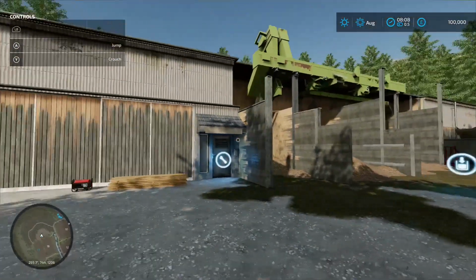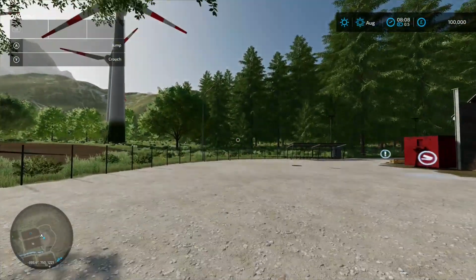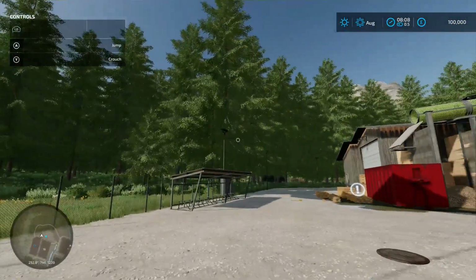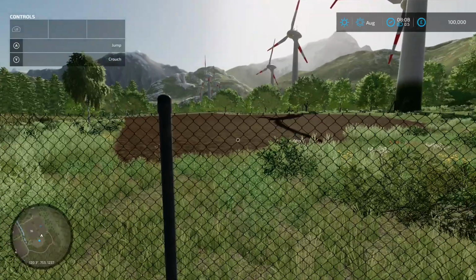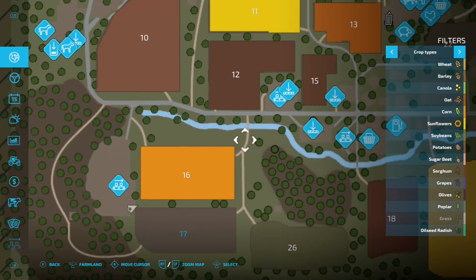Now there are plenty of trees on this map. So if you are into your forestry shenanigans, you could be quite happy with all this. I mean, look at all these trees over there. Yeah, you could definitely do some logging with that. Very nice. Then we're all the way down here, and this is a field that we own as well on New Farmer. Okay. Right, we're now going to come up to this area here.